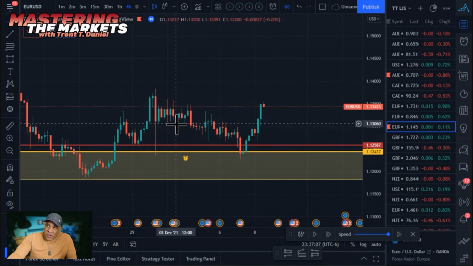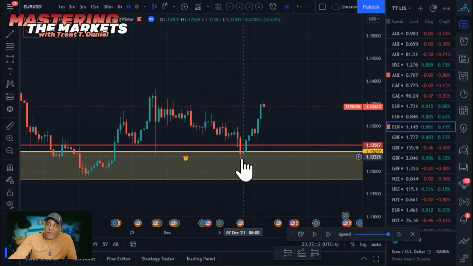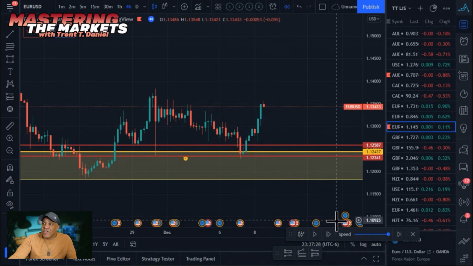Now, what I probably would have done when it broke below my price, but I saw another red candle and then a green one, I probably would have taken another position, which would have averaged me down on this one, and I've got a little bit better price. I wouldn't have closed this other position here, but I would have taken another one right about here, okay? So let's see what happens.